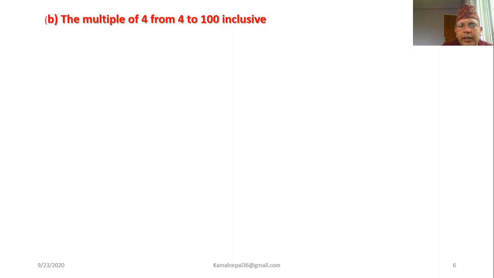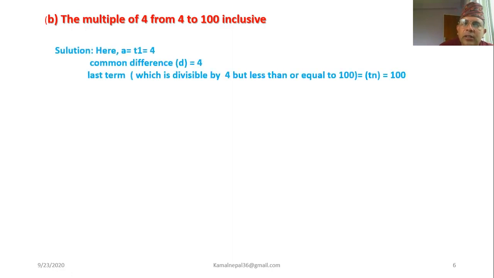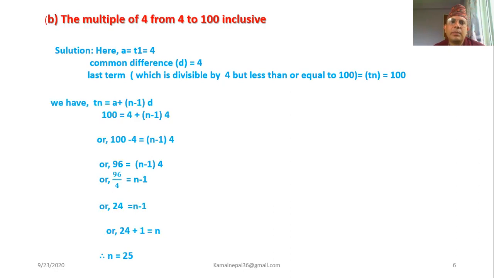you have 100 as your last term and A as your first term. So your solution, A is equal to the first term, it is 4, and the common difference is 4. The last term is 100. Then you can use your formula Tn is equal to A plus (n minus 1)D. In the place of Tn, write down 100, A is 4. We need to find n, so (n minus 1) into 4. Then subtract 4, it is 96. Divided by 4, 24, and plus 1, it is 25. It is the number of terms. There are 25 terms from 4 to 100.